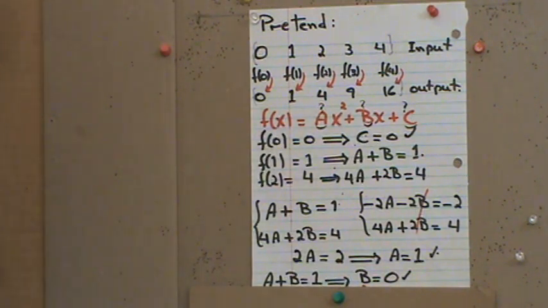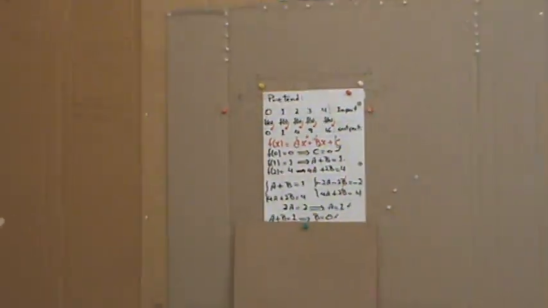Now let me zoom this one up if I may. Okay then, lo and behold, we found out that our function, with the knowing of that input and output, the rule of correspondence between input and output, is f of x equal to x squared. And because we are working with the natural numbers, we can say f of n equals n squared.